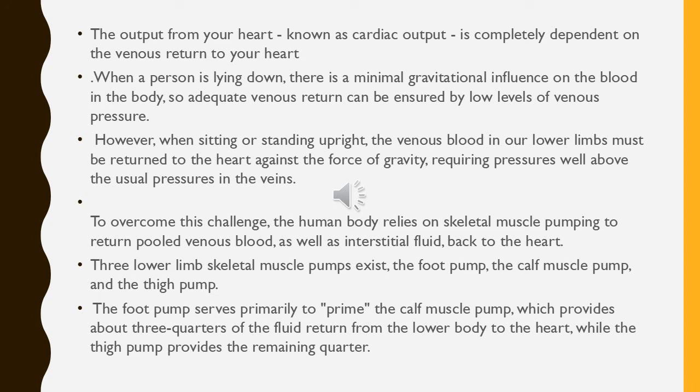To overcome this challenge, the human body relies on skeletal muscles, which pump the pooled venous blood as well as interstitial fluid back to the heart. Three lower limb skeletal muscle pumps exist: the foot pump, the calf muscle pump and the thigh pump. The foot pump serves primarily to prime the calf muscle pump, which provides about three-quarters of the fluid returned from the lower body to the heart, while the thigh pump provides the remaining quarter.